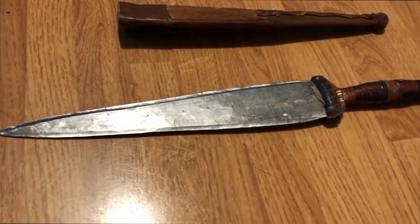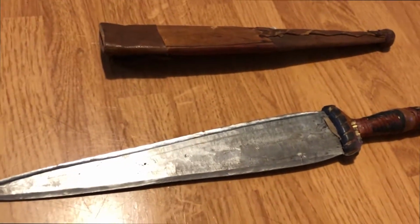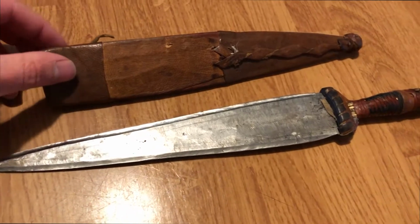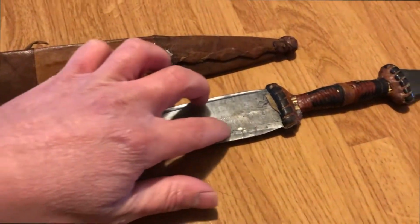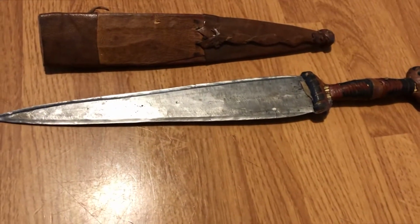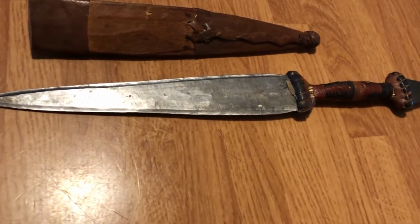Okay, YouTube, so here we have the vintage African dagger. Now this thing is actually really cool. It's got this nice leather scabbard, and you can see it's nicely cord wrapped. Now when I initially bid on this, I thought it was more of a short sword, but when I got it in the mail, this is a dagger.